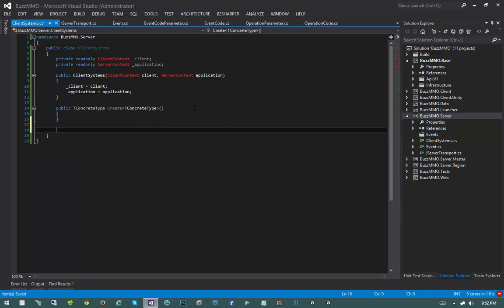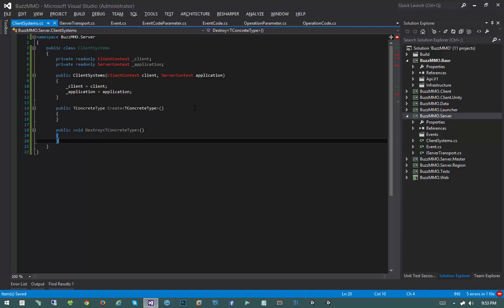And then in addition, we're also going to say public void destroy T concrete type. Now you notice I'm calling these generic parameters that are inevitably going to be replaced with the actual system we want to create or destroy. I'm calling it T concrete type.